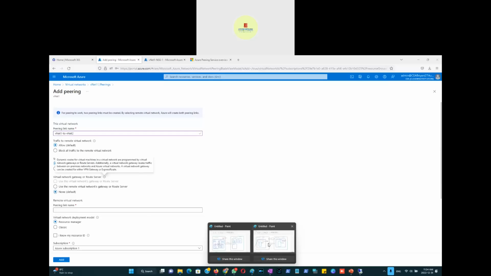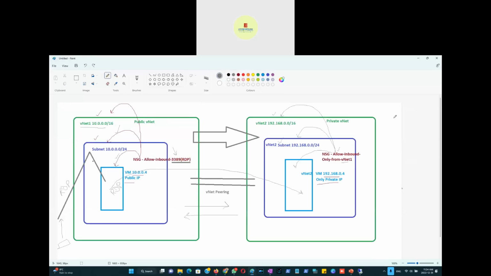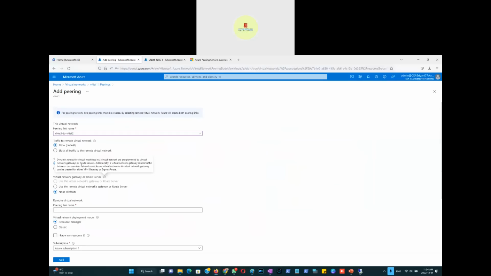Routes are just, obviously, where is the traffic coming from? Suppose there is another VNet here, there is another VNet, there is another VNet, and dynamically, suppose you've created peering, then dynamically it can show you routes. It can understand from which route the traffic is coming now. Correctly, it can also collect information of all the routes.